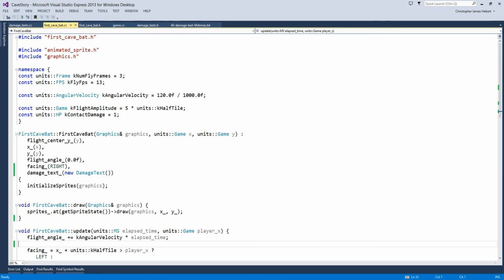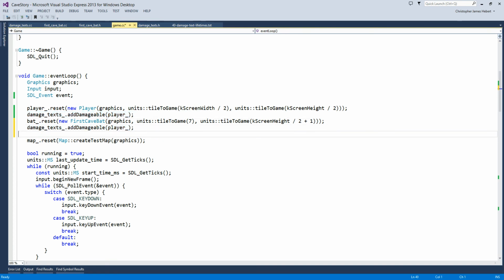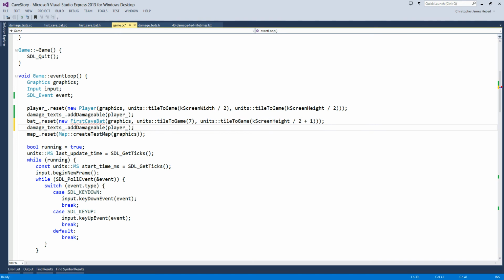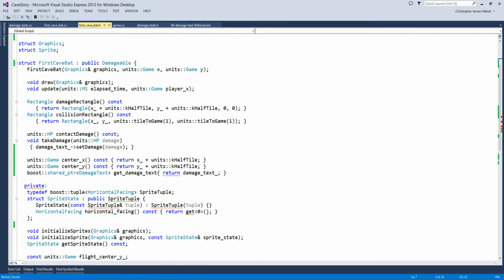So now let's go into our game CC and do this kind of thing, DamageText.addDamageable. Except instead of with our player, we'll use our first cave bat. So let's pass in bat. First cave bat, get DamageText.